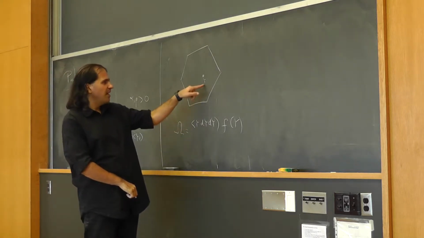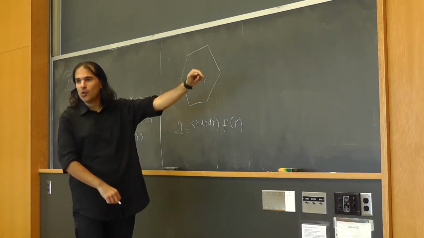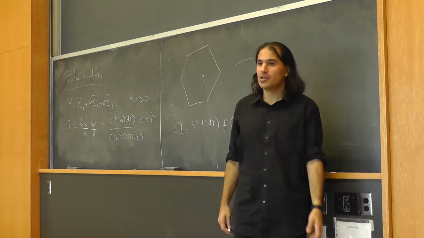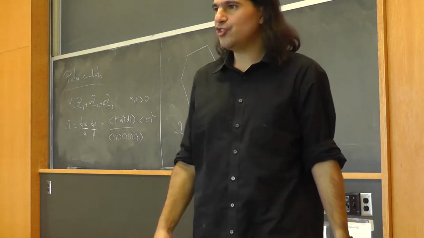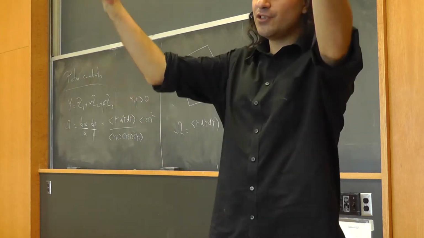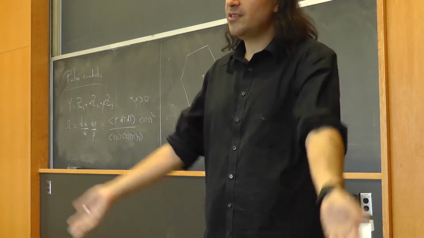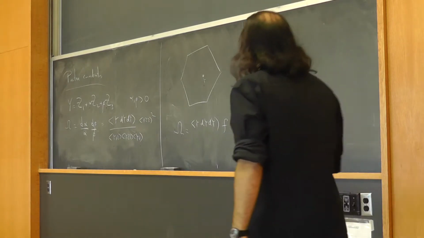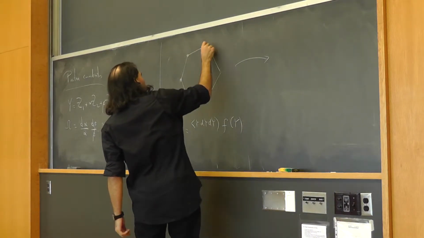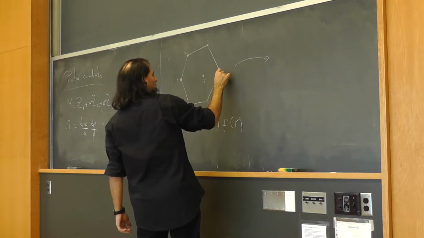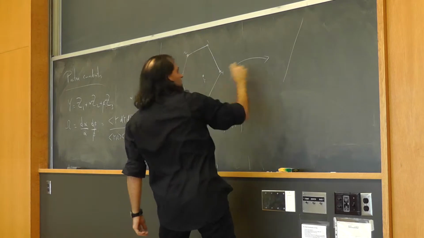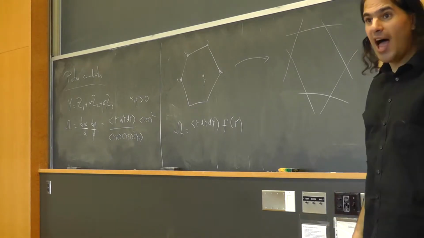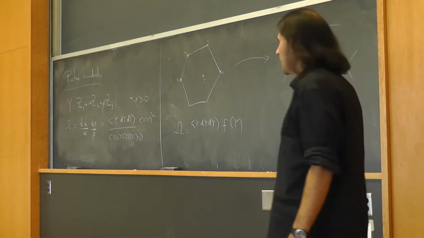So now I'm going to tell you the interpretation of f of y. If you take this polygon and that point y, there's a Poincare dual picture to this. The Poincare dual is where points become lines, lines become points. If you think projectively with upstairs and downstairs indices, remember things with downstairs indices were points, things with upstairs indices were lines or planes in general. So it's just flipping upstairs and downstairs indices. So if I do that, every one of these points now becomes a line. 1 becomes a line. 2 becomes a line. Okay? They become lines, so I have some other picture of a polygon. And y also becomes a line.